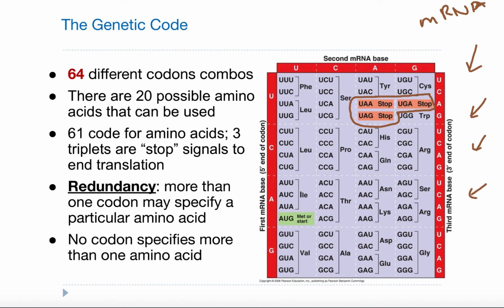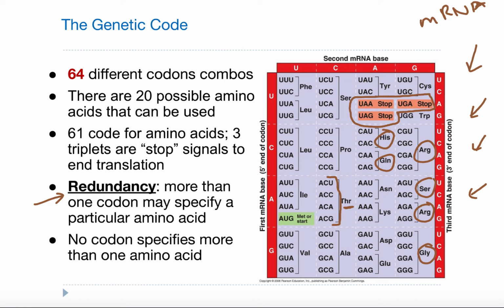All right. What that does mean, though, is because there's 20 amino acids, a lot of those codons, a lot of those triplet sequences, code for the same amino acid. That's called redundancy, meaning more than one codon may specify a particular amino acid. So, for example, all of these code the same amino acid called threonine. And just a heads up, all of these letters are the abbreviations of the actual name of the amino acid. On the later chart, you'll see the full name.